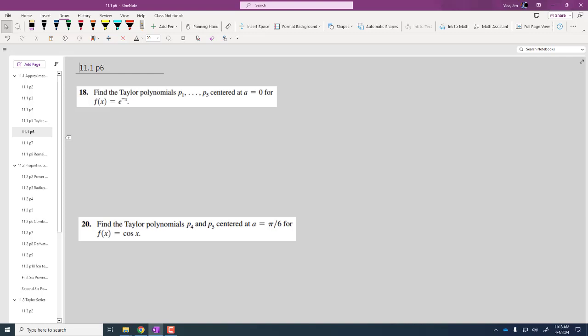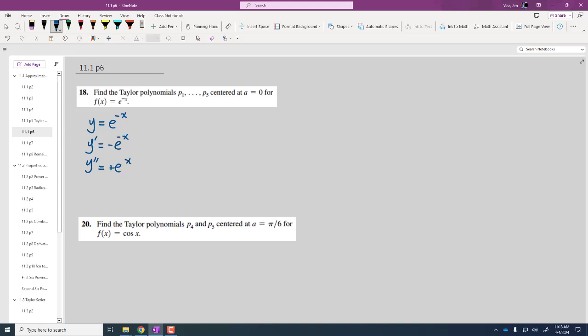Okay. So here we want to find P1 through P5 for that function centered at 0, centered at the origin. So e to the negative x, exponential decay. So you want to build a very systematic way to do these things. So again, I think it's easiest to use a y, y prime, rather than f prime of x. It just gets very kind of overblown and messy. It's just easier if you use y's. So now we need to get all the way down to how many derivatives? To the 5th derivative. So we're just going to keep on trucking with our derivatives first.